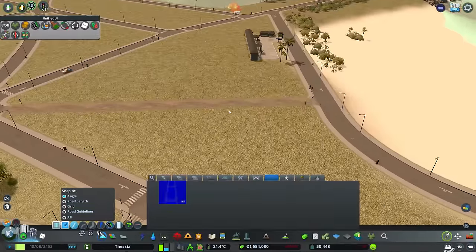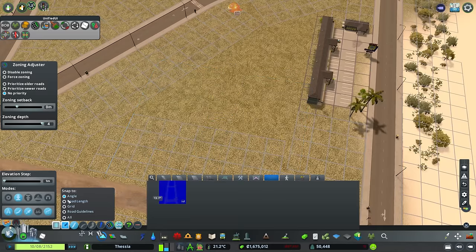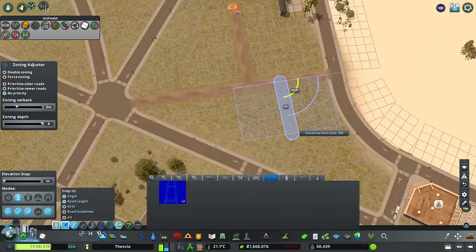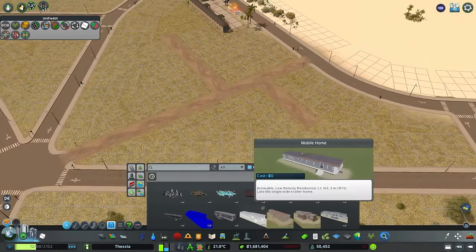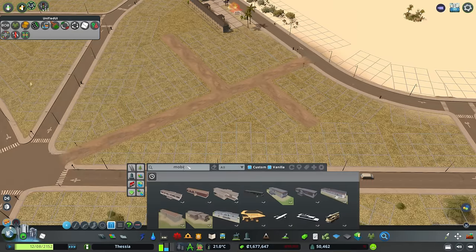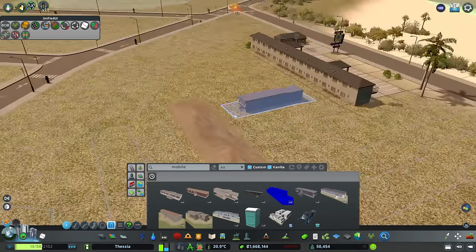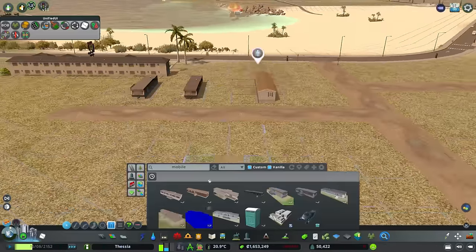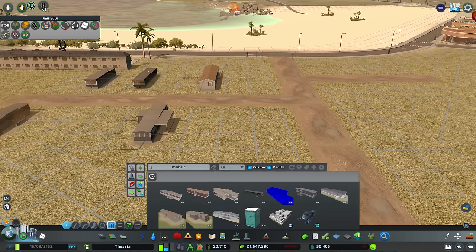So something like that. And then let's span off a couple of these little dirt roads that can hold the mobile homes. Just like that. And let's get some of them placed down. So I guess if we just search for mobile home, we can just have a couple different ones. Probably leave more tiles between each of them. Try and keep it somewhat varied.